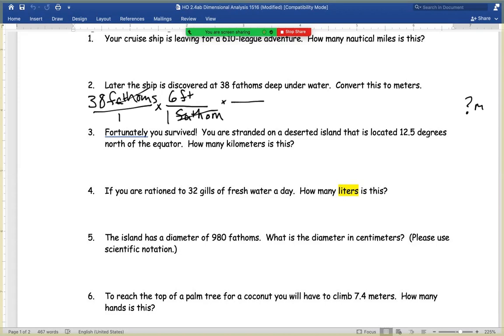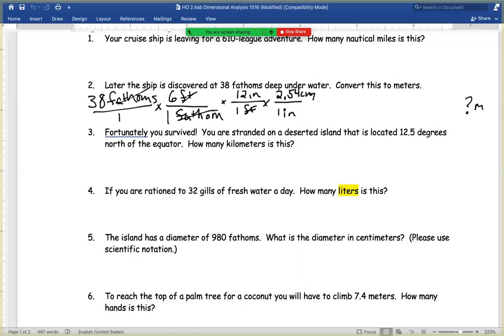If we're looking up above, really right now we're in the English system, right? With feet. We need to get into the metric system with our meters. If I'm looking up above, I think we've got that in our inches. We can get from 1 inch to centimeters, but right now we're in feet. Good news, we know that 1 foot is equal to 12 inches. The feet cancel here, we're into inches. And then we know that from up above, for every 1 inch, we've got 2.54 centimeters. All right, cool. We're super close.